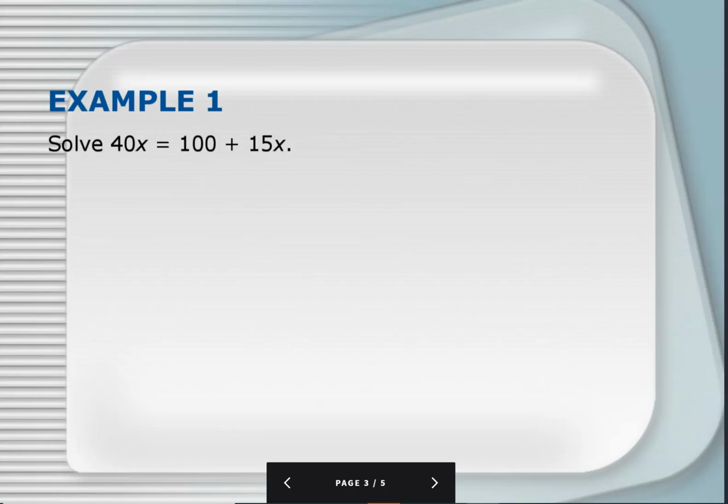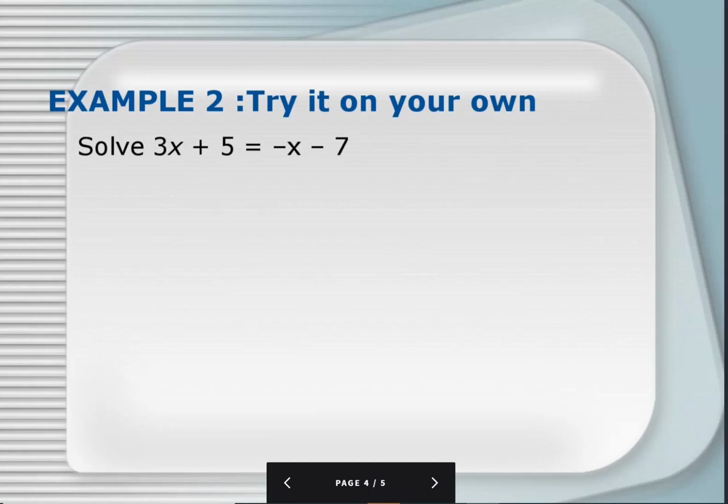So this might seem kind of familiar from last year. I will teach you a different way. And now with this example, usually you have a number and a letter and then plus a number. And on the other side, you have a number and a letter as well plus another number. Now, let me go ahead and do example 2 first, just so you can see what I'm talking about. So if you see right here, you have a number and a letter, a number, and then a letter, and then a number. So usually that's what you have on both sides. Of course, you have a variable on both sides.